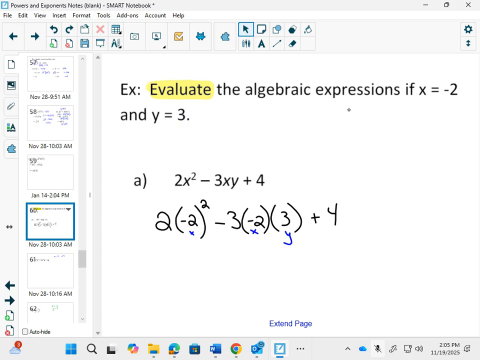Now we do our order of operations. Our brackets are just holding them. So we would just replace the x's and the y's with the numbers, and then we do it normally after that. Type that whole thing into your calculator. What do you get? Wait, would you be able to type it in if you were to use letters instead? No, you need to have.